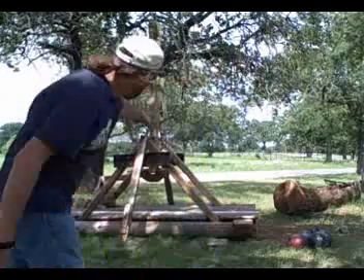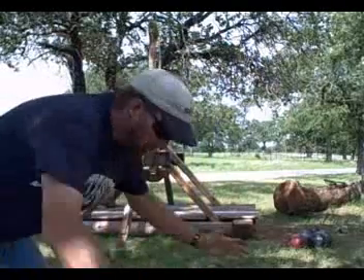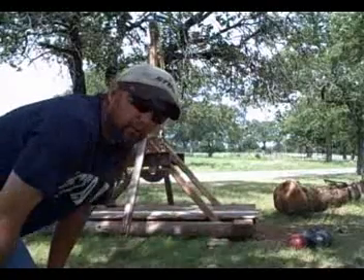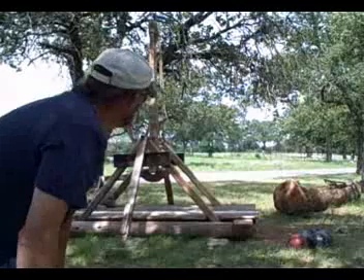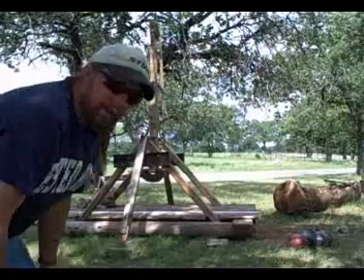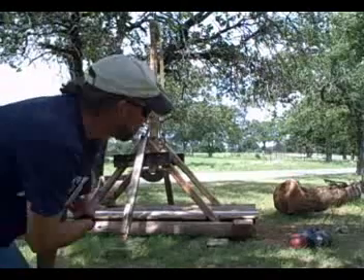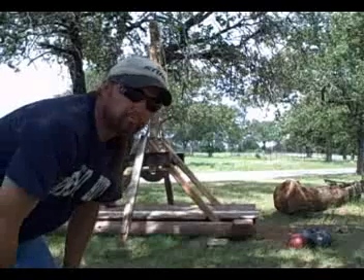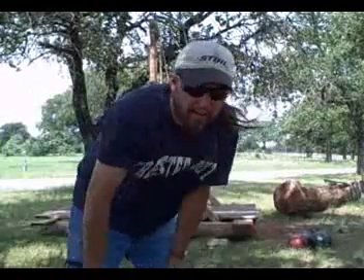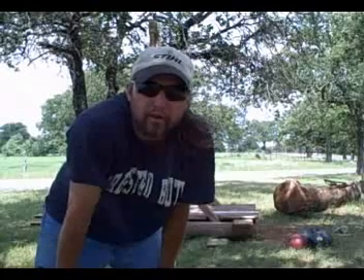I'm taking some of the weight off the bottom. I'm planning on building one of those wooden buckets so I can put rocks in it. I had sand sacks over here but I just need to add a little more weight to make it go. I hope everybody is having an awesome day, and sorry it took me so long to make another video. I've been doing quite a few things and I've got some other projects. Talk to you later everybody, bye bye.